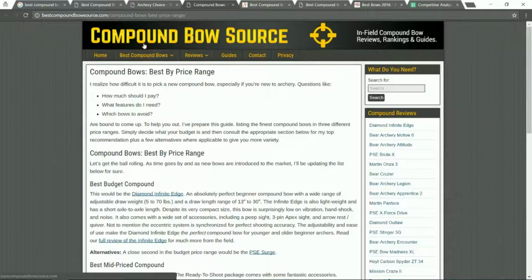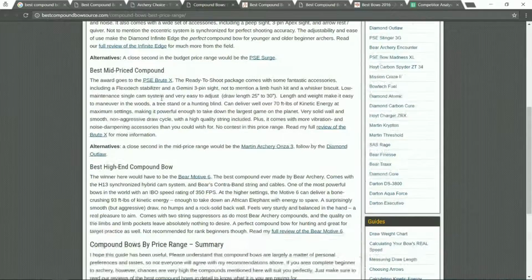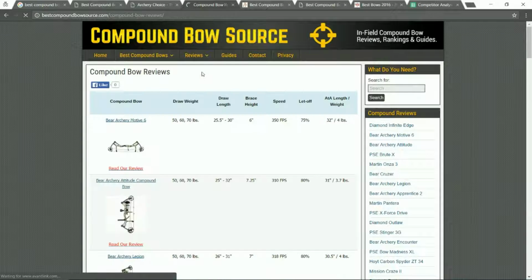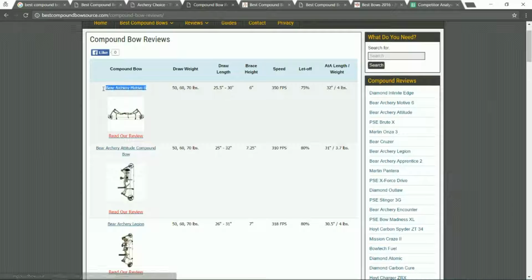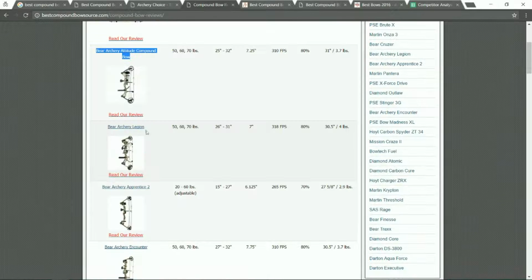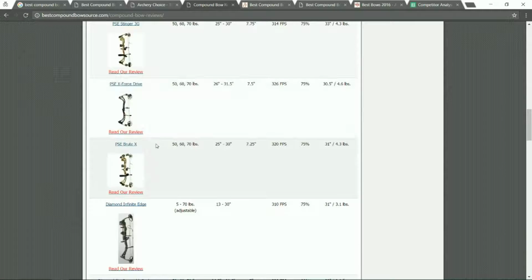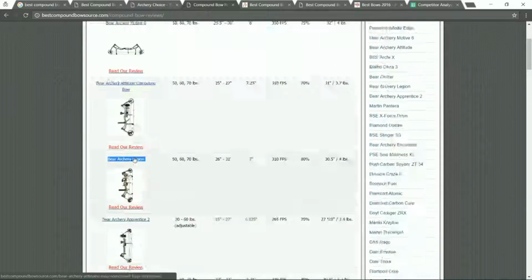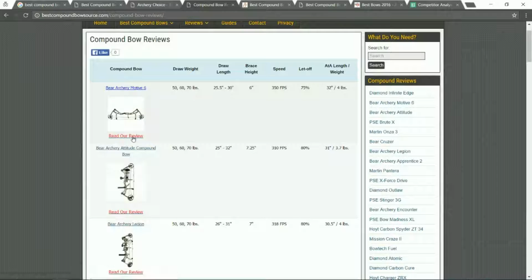Not going to include those, but hopefully you get the idea. And then we're going to click on this article about best compound bows for hunting. This article doesn't seem to specifically be about the best compound bow for hunting, but then we're going to go to compound bow reviews here and look up basically each of these different bows is a potential keyword.